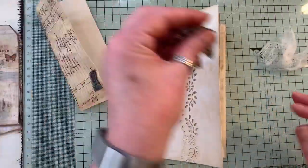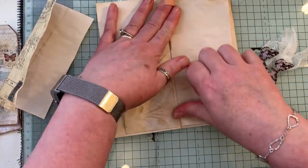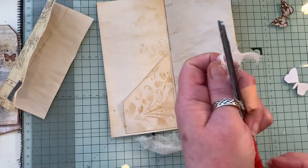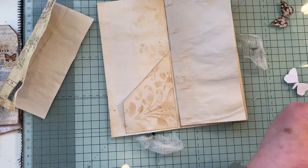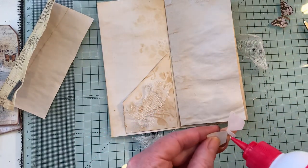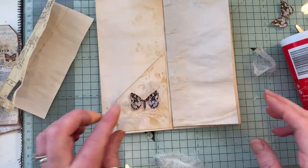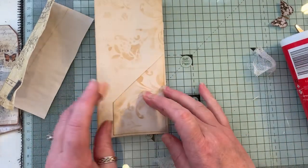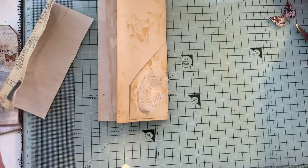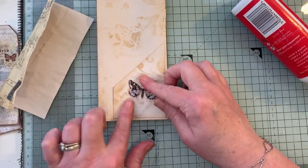I've got my cheesecloth and a butterfly there. That wasn't perfect — oh, it is, the paper's just a bit wonky. A little bit of cheesecloth — scissors. You can hear people going out for their daily walk; it's the family down the street with the dogs and kids — bless them, you're allowed out once a day for exercise. Other people go out thinking there's nothing going on in the world, and you see the same people out two and three times a day — that really gets my back up. There we go, I'll fiddle around with that afterwards.